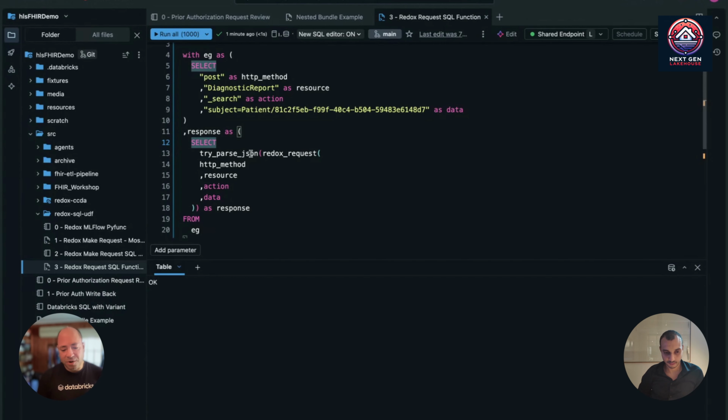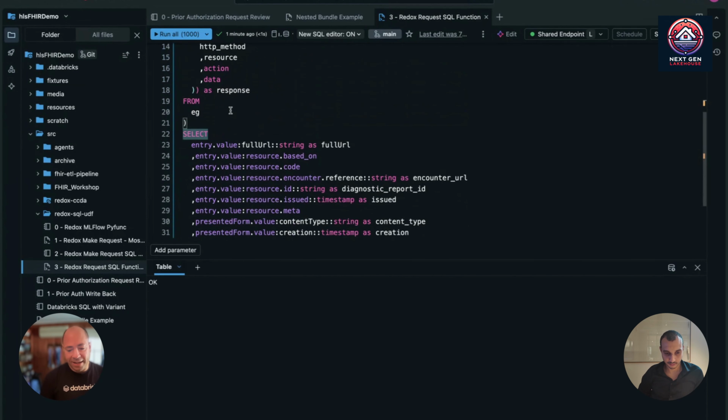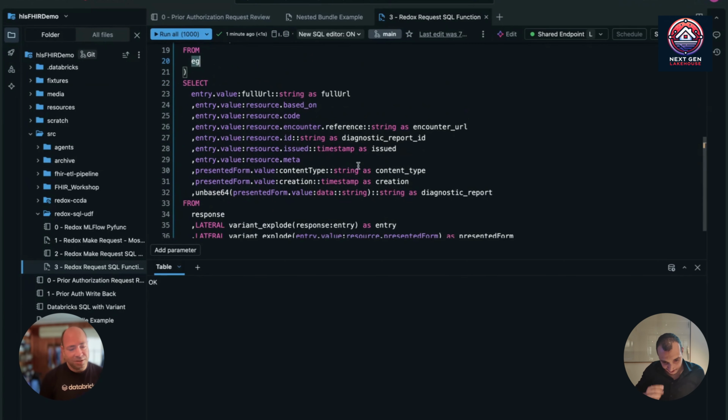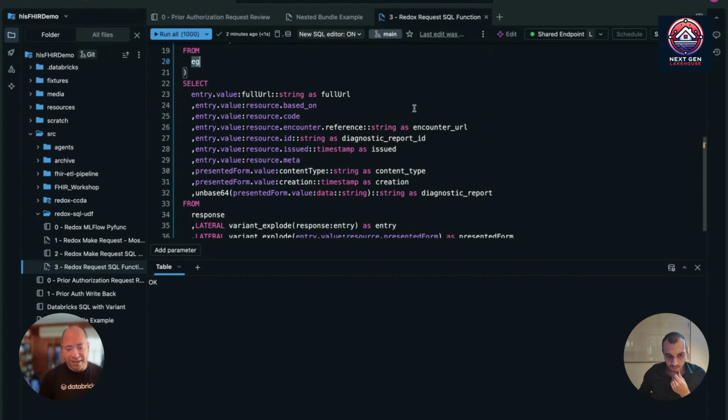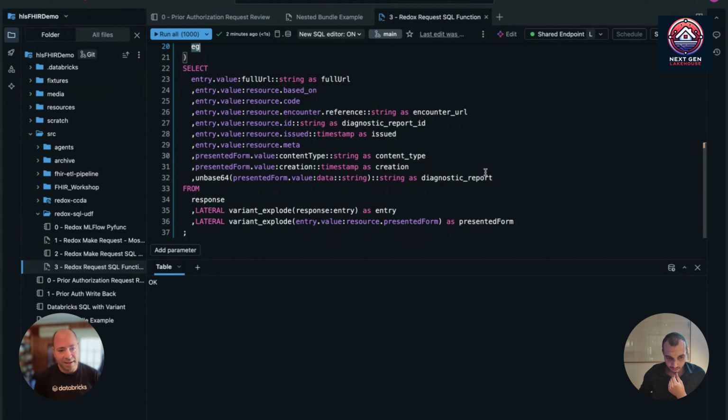But I can do this try parse JSON on that and then get variant data back, which from there I can start to actually extract just like I would normally, just like you saw a few minutes ago, in order to get things like that full URL, the codes, the encounters, whatever it might be that's associated with this diagnostic report.